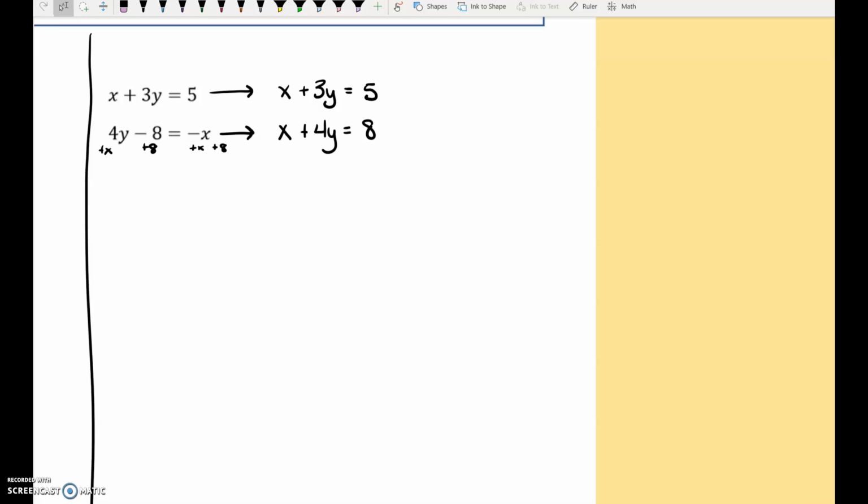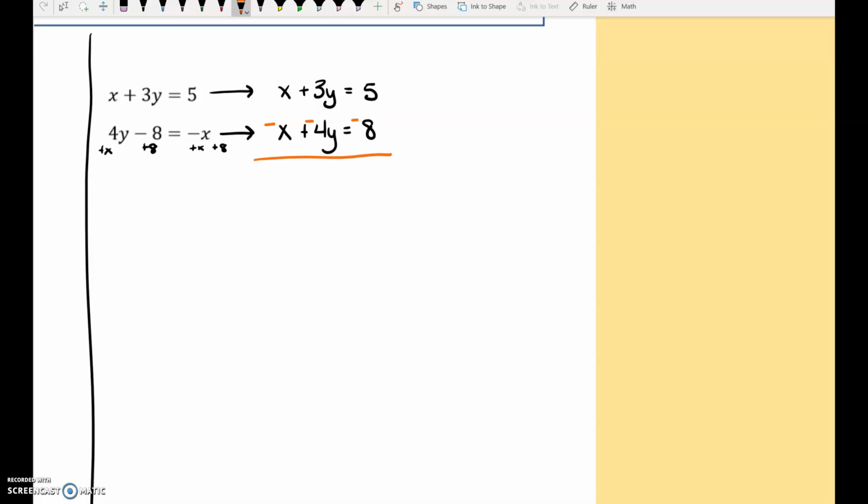If I add these two equations together right now, will one of the variables disappear? No, we'd have 2x, 7y, we wouldn't be in any better shape. We want to have a positive-negative match before we add them together. So I think it'd be pretty easy to get the x's to match, to be a positive x and a negative x. And honestly, changing from positive to negative is the easiest, because we can multiply everything by -1, and we can do that super easy by just going negative, negative, negative. Just take the opposite of every term in that second equation.